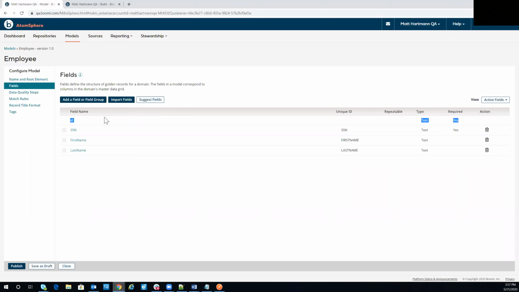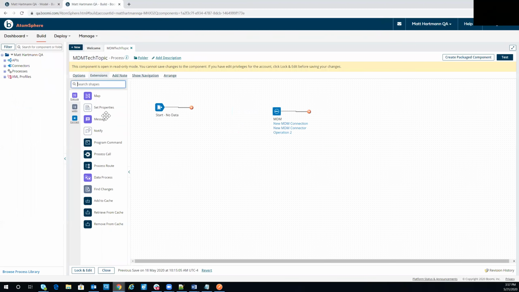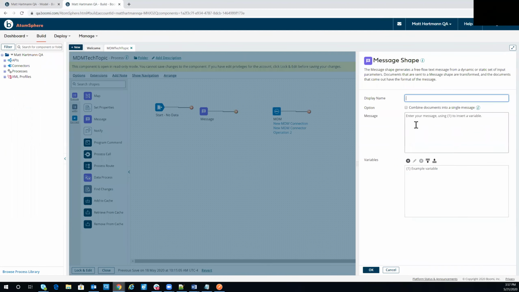So I have an ID field, a social security number, a first name, and a last name. Just for this proof of concept, I'm going to take a message. I'm going to make ID 1. I'll use my social security number. Great. And then I'm going to type my name.